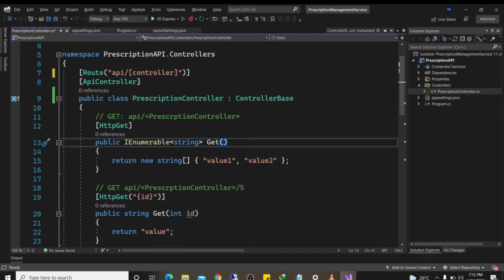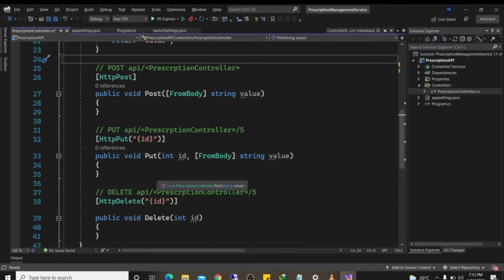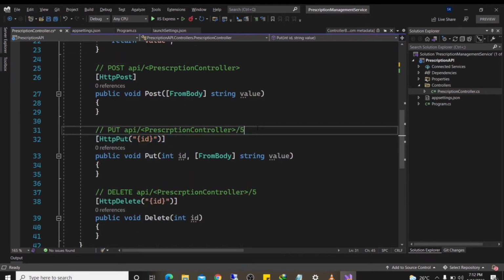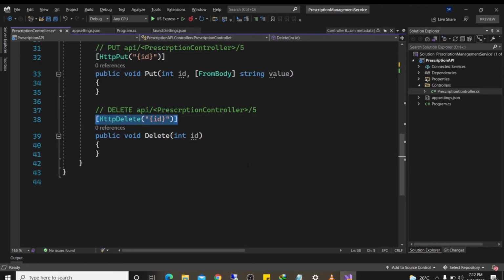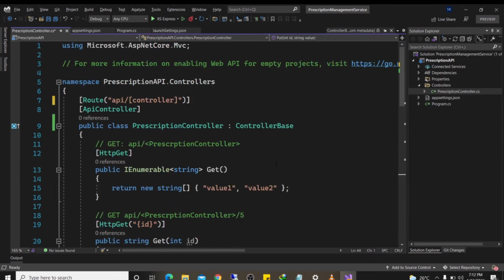From there, you're going to see that we have another attribute there, Get. So Get here is an action where you tell the controller, I want you to get something from the model. You could have Get, you could have Post, where you're saying, I want you to post something, to create something. You could have Put, where you're saying, I want you to go and update something. Or you could have Delete, to delete an entry. And there are others, but these four main ones are key.